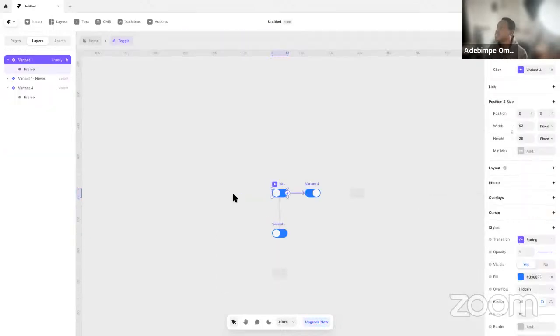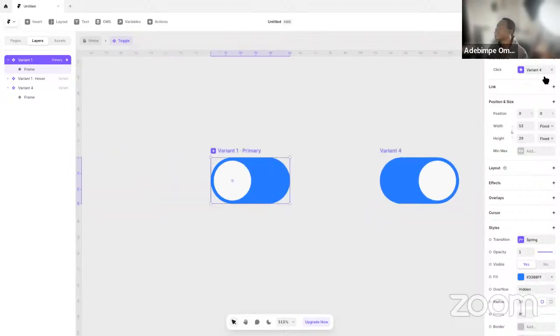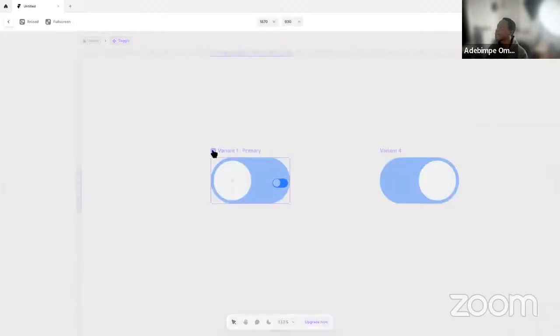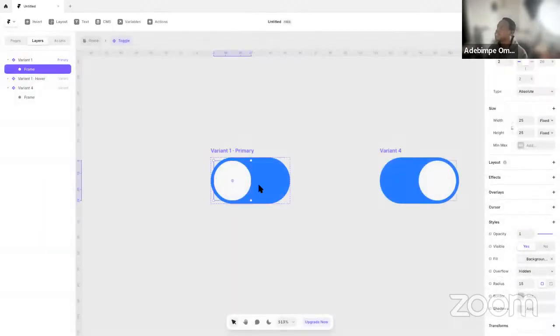Where did it go? New variants. Oh, wrong thing. It's supposed to be this, select this.